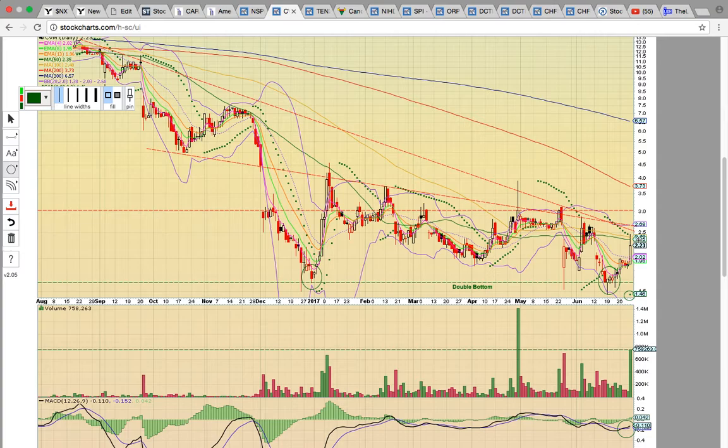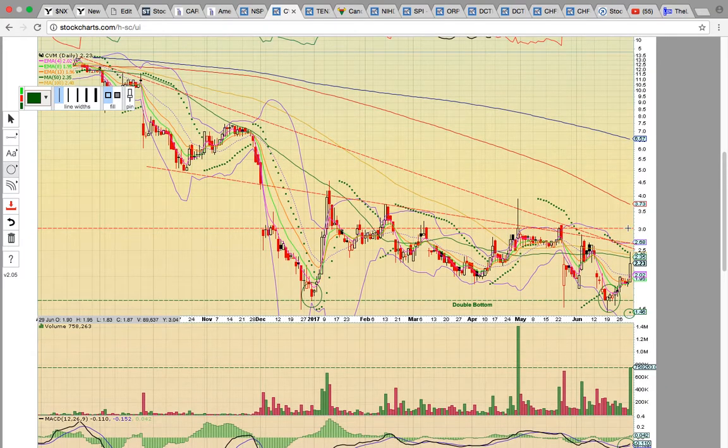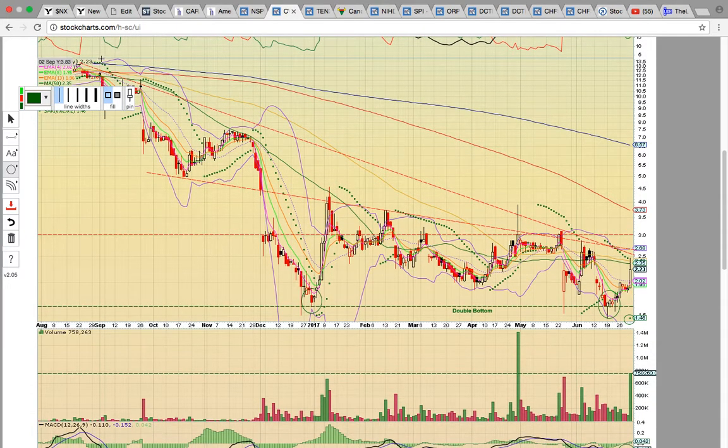The key levels to break are the 50 and 100-day simple moving averages just above, and then you can see there are a couple of descending resistance lines from back here in September. You can see this long descending resistance line, and this previous support line turned into resistance. A break above this 250 to 270 resistance zone would put 3 on deck. Get above 3 and we're talking about a run up to the 200-day simple moving average at 373.